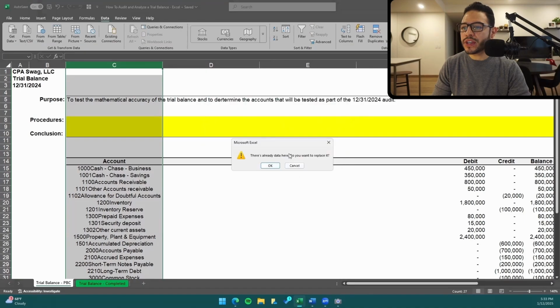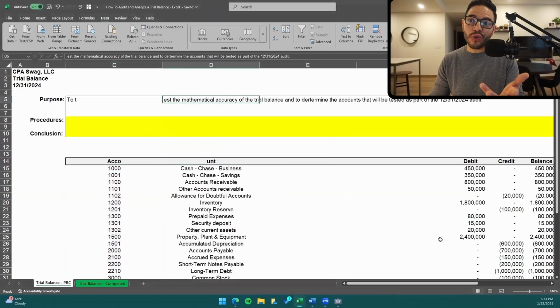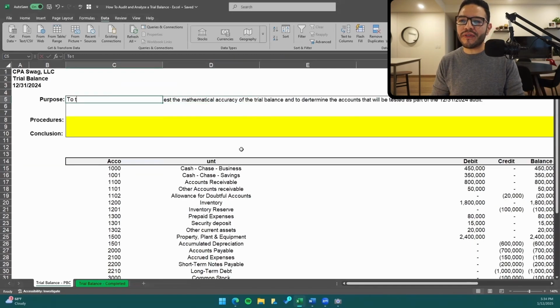Next, finish. Usually there's already data in here. Okay, this is telling you that there's already data in the cells you want to extract. You can always hit Control Z, which is going to reverse whatever we did. So let's hit okay and see what it does. Ah, beautiful, look at that. Did it screw up one thing we had already? Yeah, but not a big deal. Again, you can always fix this, no big deal.